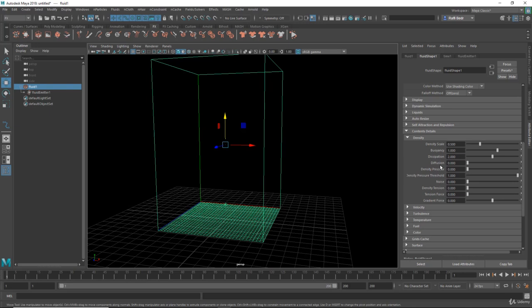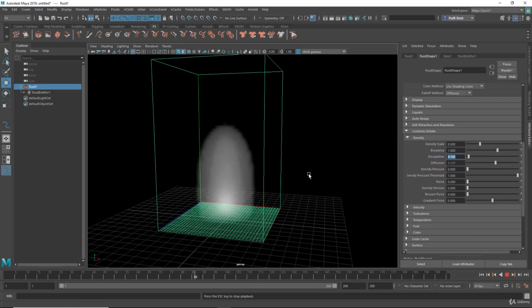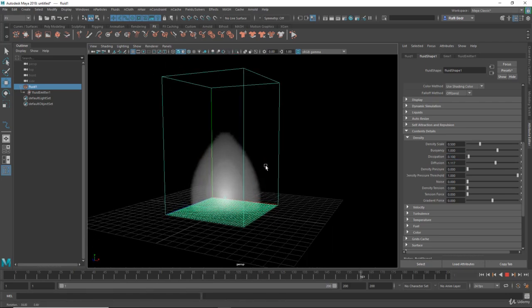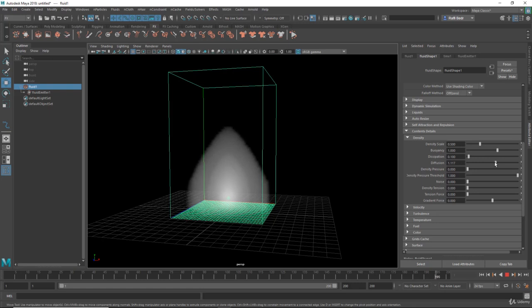And here you'll see the diffusion. So the diffusion will blur the turbulence that happens on the density. So let's increase or decrease that to 0.1, for example. And let's hit play and scroll the diffusion. As you see, the density is blurred. Okay, this is a great attribute for creating a candle effect. As you see, it's taking the shape of the fire you see on a candle.